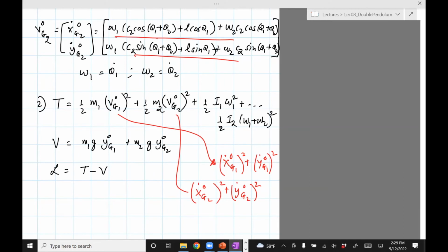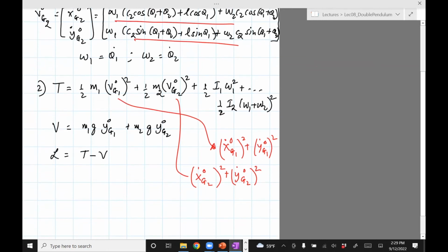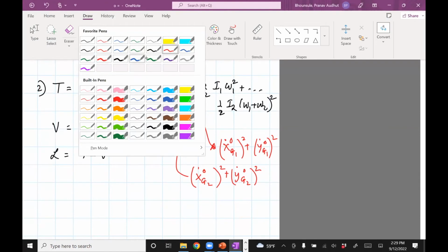It's pretty complex, right? And I think you spend so much time doing all the calculation, but the symbolic toolbox will do all that for you. And that's why we don't really do this by hand. Just come to this point where we set it up. Okay, so that's the second step. And the third step is to compute the equations of motion.